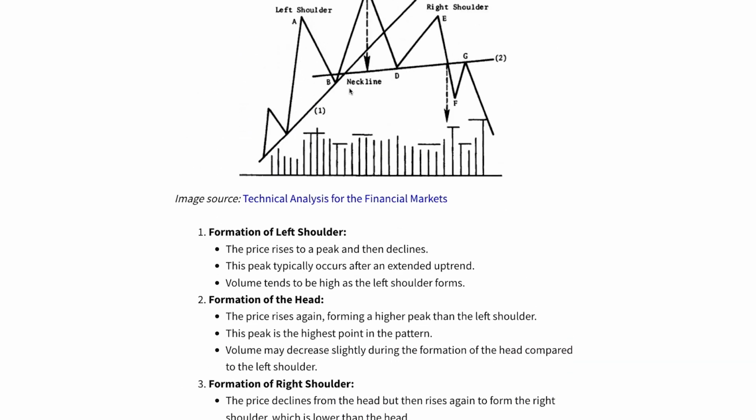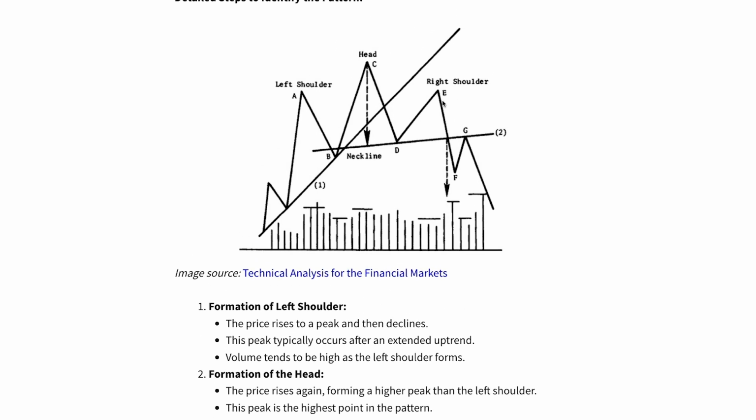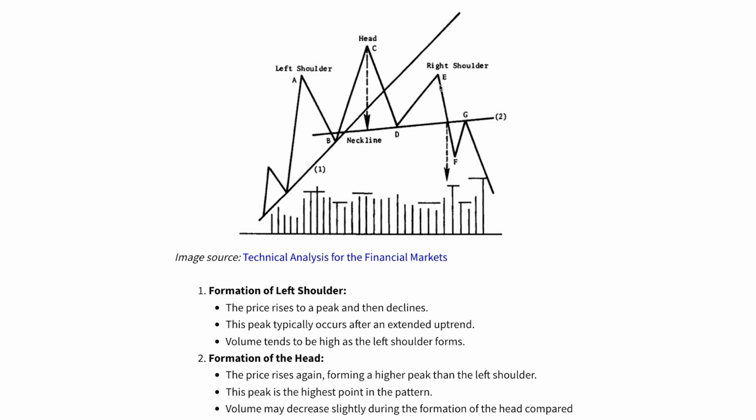So if we go back up here, we can see again, volume is rising back up as now we have a reversal and the price is coming down off the right shoulder here. And as soon as it crosses this neckline, that is what is believed to be a confirmation that we have reversed. We've gone from an uptrend and we're going down into a downtrend. And you can see the volume bars here are rising as the price is lowering and crosses through the neckline.